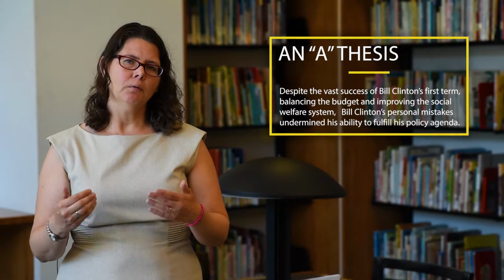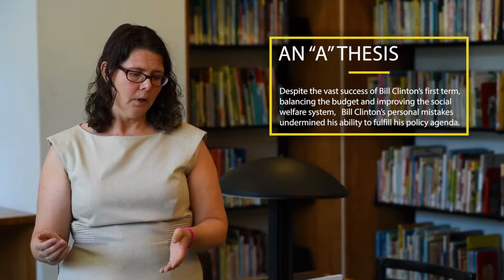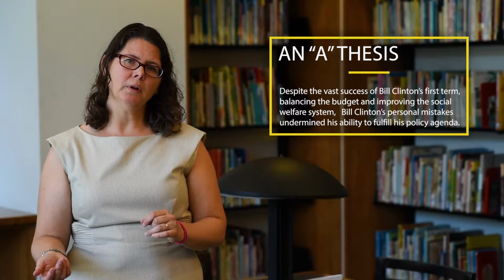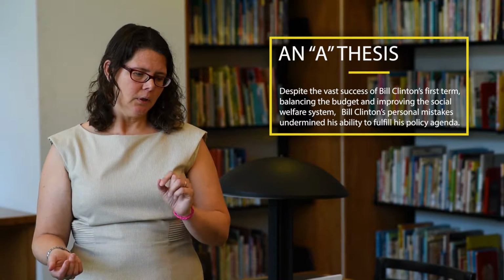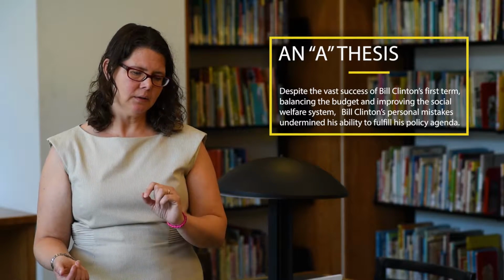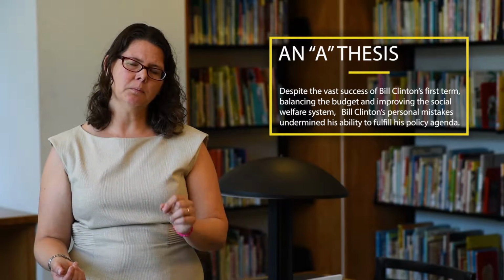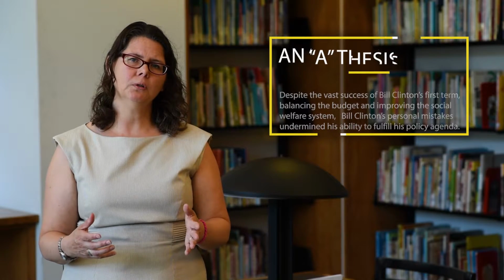Lastly, let's look at an A paper. This is a thesis statement that is sophisticated and offers a lot of information for the reader. Despite the vast success of Bill Clinton's first term, balancing the budget and improving the social welfare system, Bill Clinton's personal mistakes undermined his ability to fulfill his policy agenda. So first of all, something I really like about this thesis statement is it has a counter-argument. This creates a much more sophisticated idea.